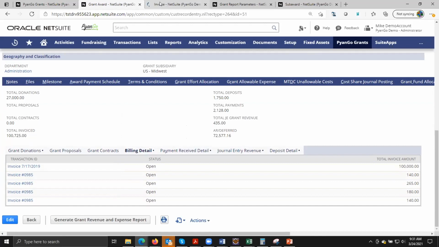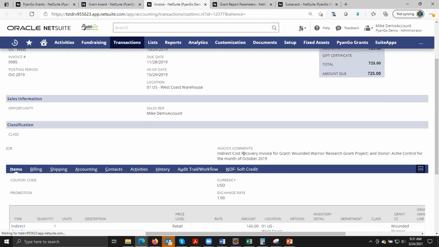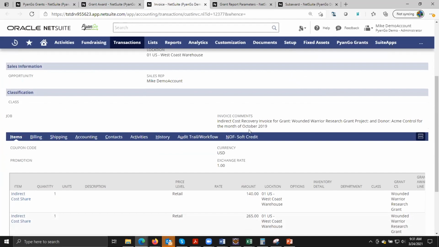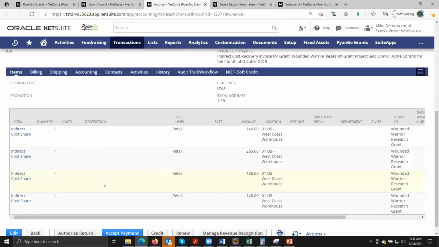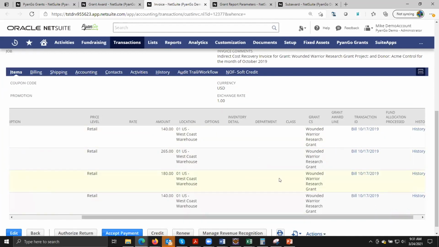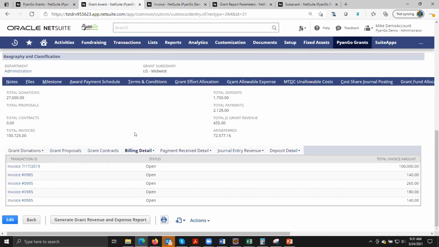So this would be for a cost reimbursable type grant. It indicates that it's a cost recovery invoice for the Wounded Warrior Research, and it had picked up a variety of expenses that had been charged on different vendor bills. So we have complete traceability or audit trail throughout our grant system, showing which transactions and how they're related between the expenses and the revenue.